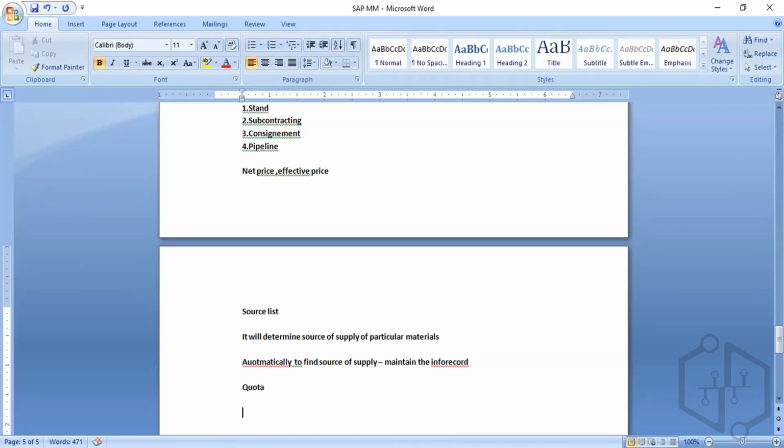They will procure 60 kgs from vendor A1, 20 kgs from A2 and the remaining 20 from A3. Dividing the total share into different parts can be handled in the quota master.